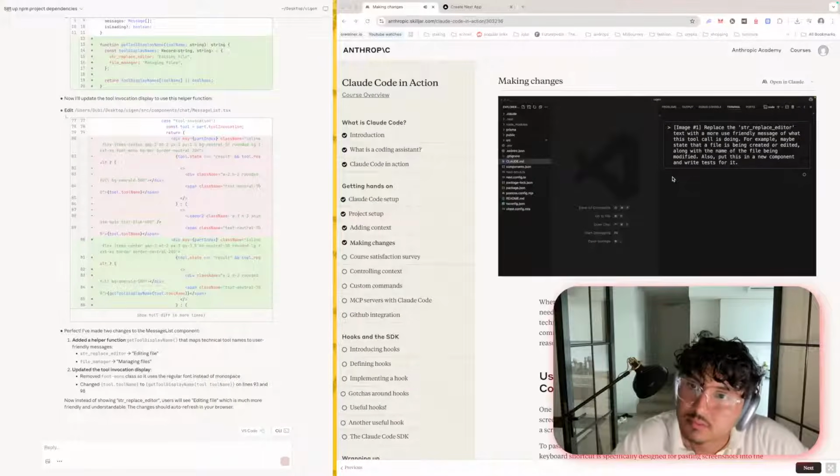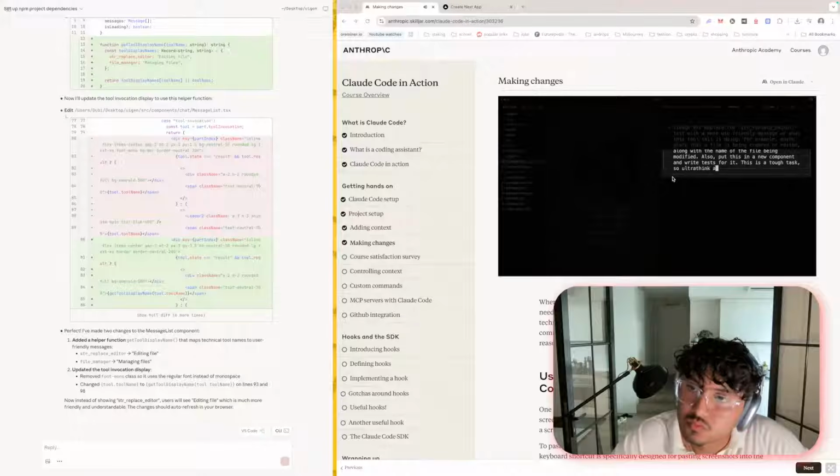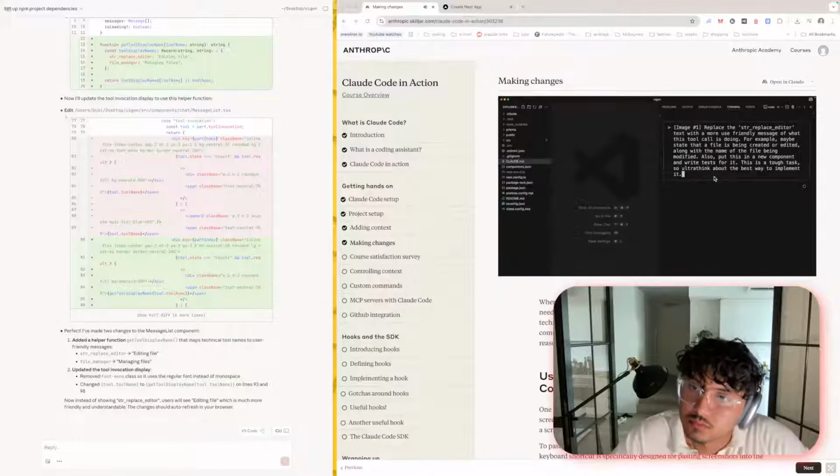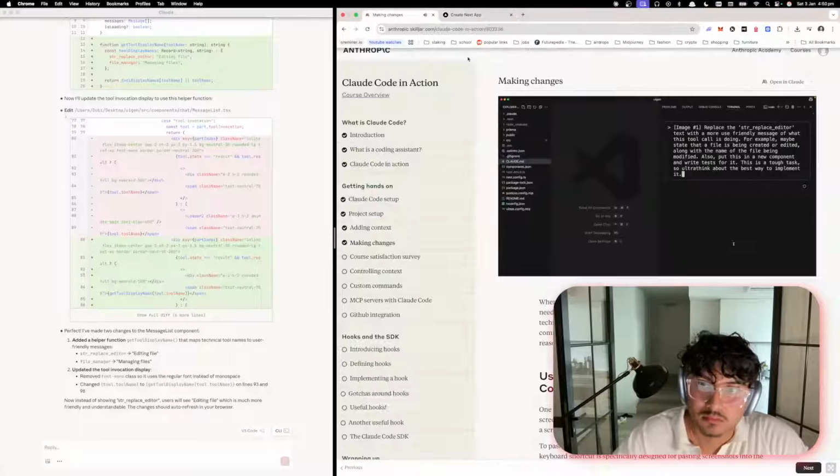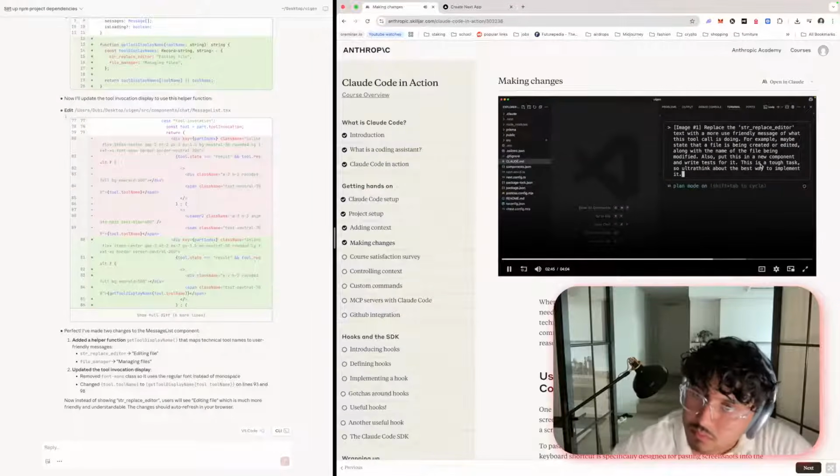Given that this is a trickier task, I might ask Claude to ultra think about the best way to implement it. The last thing to understand is that planning and thinking can be used together. So in addition to this ultra think, I'm going to also turn on plan mode as well. And now I'm going to run this, and we'll see how well Claude can implement this feature.